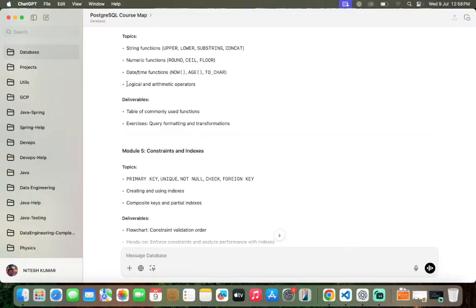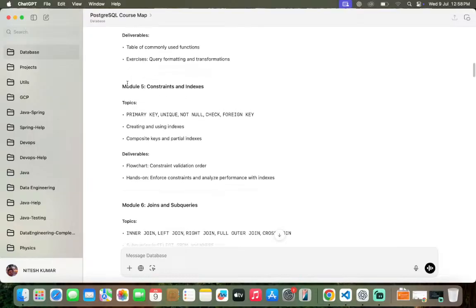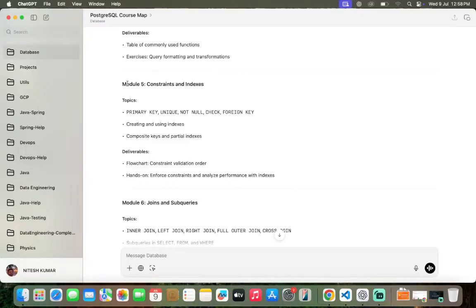There we will also look into the logical and arithmetic operators of the particular RDBMS. Then we'll move on to module 5. To speed up our queries, we need to create indexes also. If the database becomes very large, with a huge amount of entries, then we may use indexes if required.